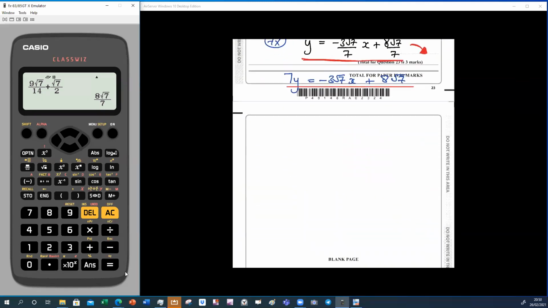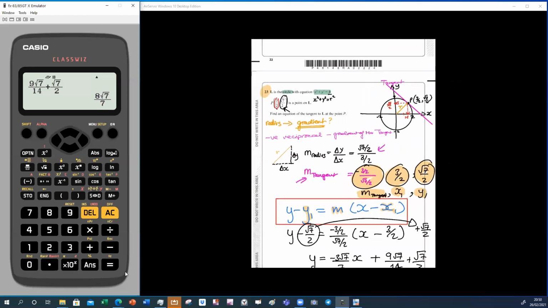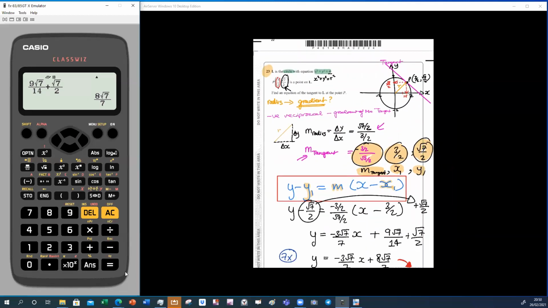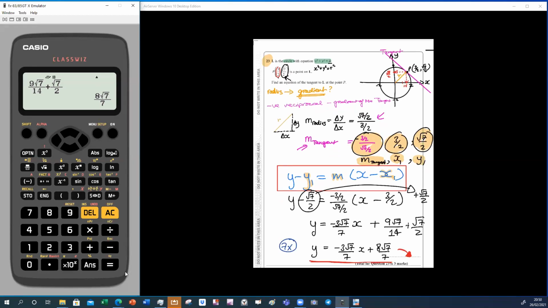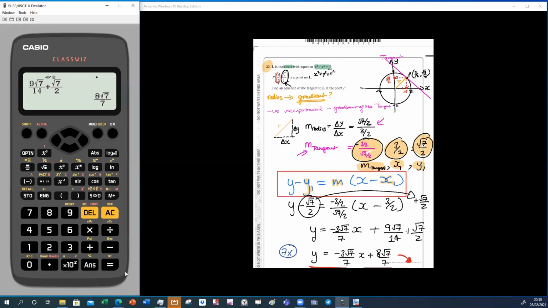Have you finished that paper now? If you look at this question, even though they're using roots in there, they're trying to make it look a bit difficult, and they put 3 over 2 in there as well, a top-heavy fraction, with a third in it. They're trying to make it look really confusing, but it's exactly the same as the exercise that we've done, where they give you a point on the circle, then we go back to the radius, work out the gradient from that point and so on, and we're done.